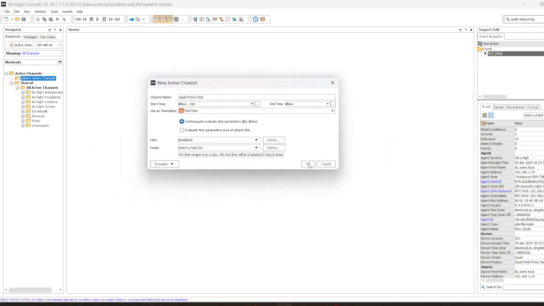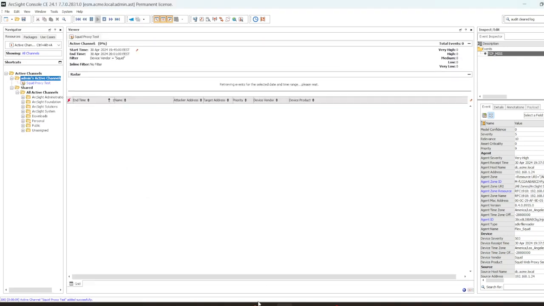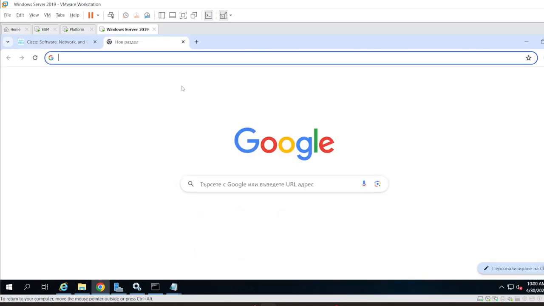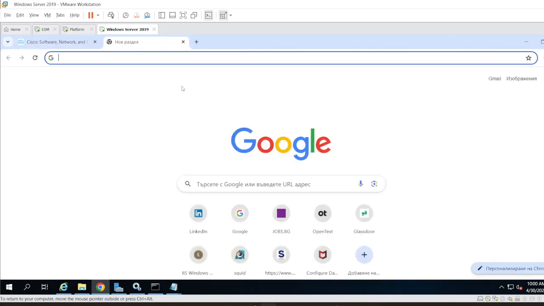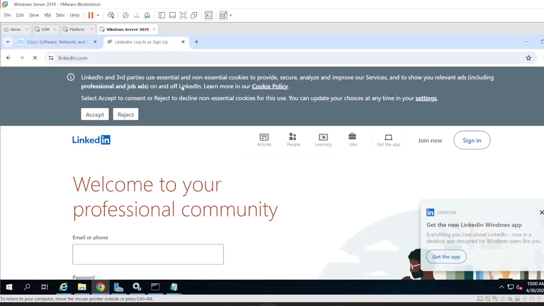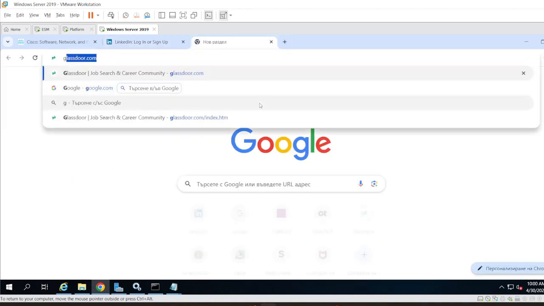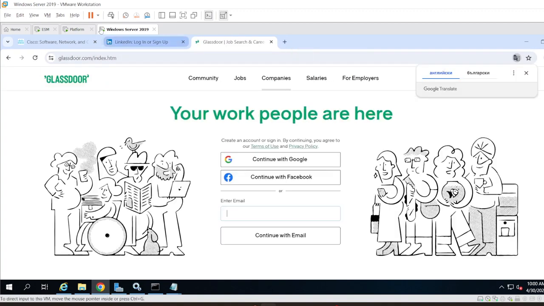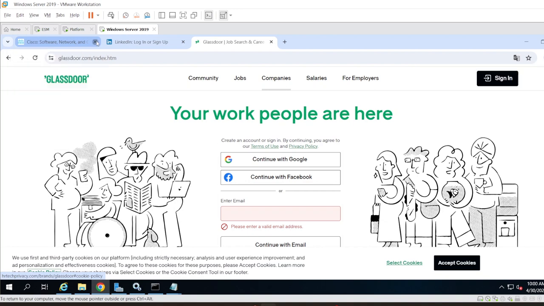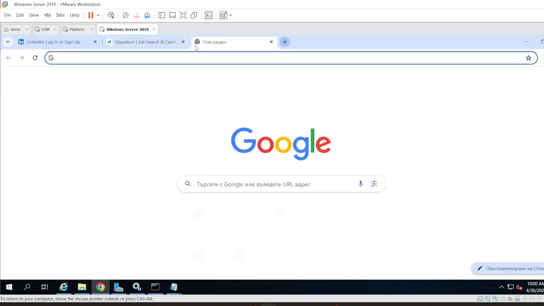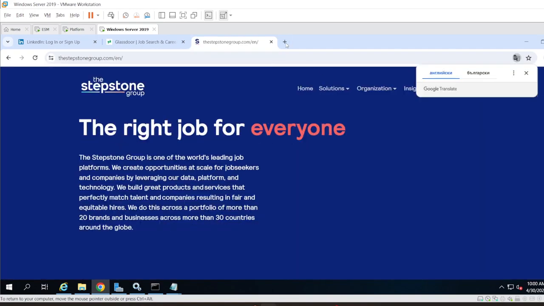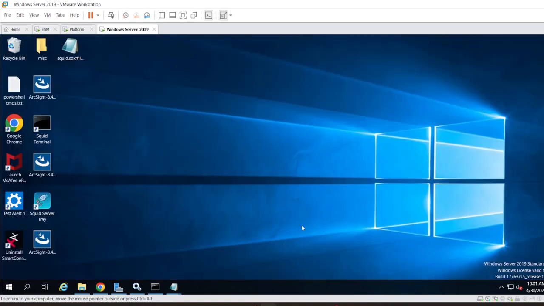Now I'm just going to click OK. I will try to simulate some events, accessing some websites: LinkedIn, Glassdoor, what else? Stepstone.